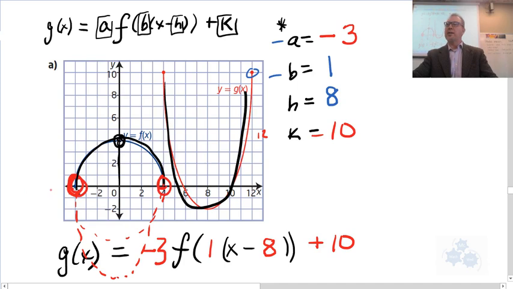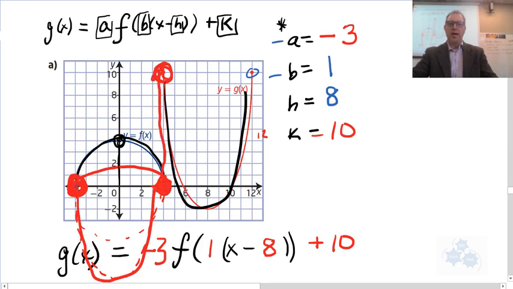So that's a good point after those stretches have been made to ask where the corresponding point is on the new graph. And for this one, it's right here. You see, we've got this. So I need to move this point over a certain number of units. And then from here, on the x-axis, how many units up do I have to go to get this new one? We have to go from 0 to 10. That's why K is 10.